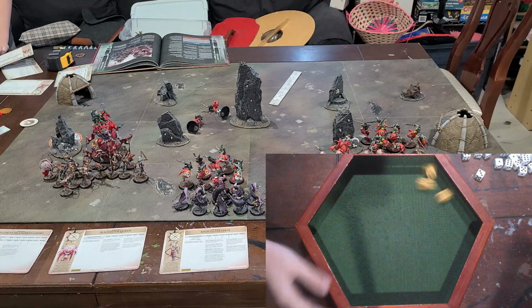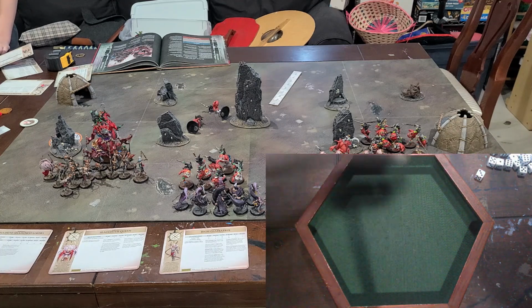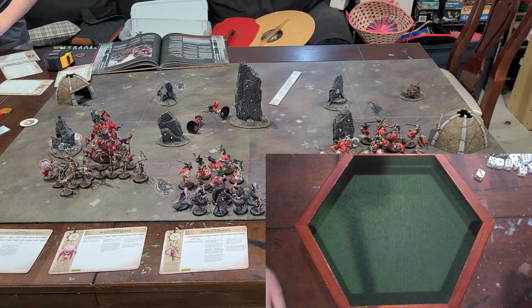All right, and 3s. Ooh, 1 rend. 1 rend. 2 damage each. Okay. I don't get any save, but I'm going to roll, because every 6 to save is a mortal back to you. Ooh. So 6 is not enough to save these. But 6 will hurt. Oh! 2 mortals. I'm at 12.